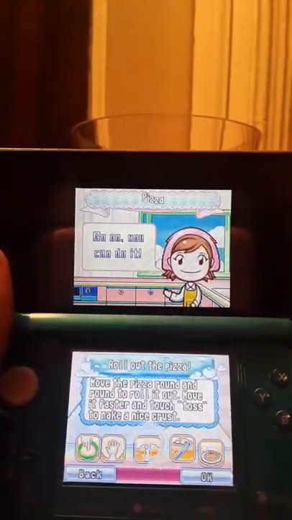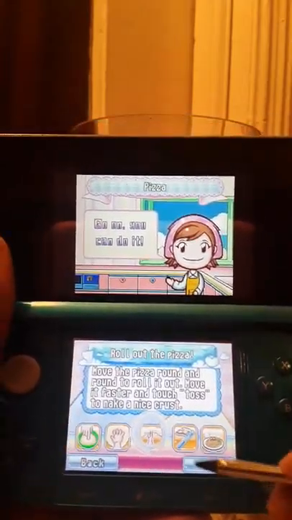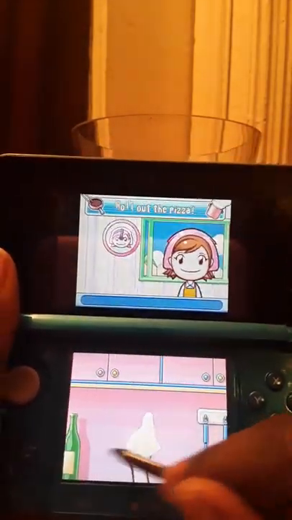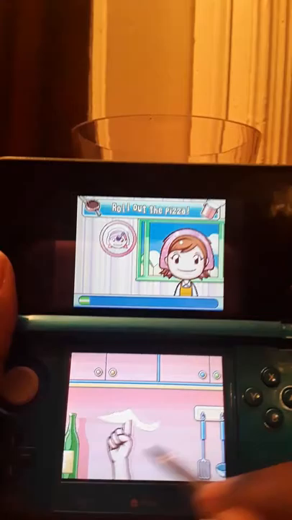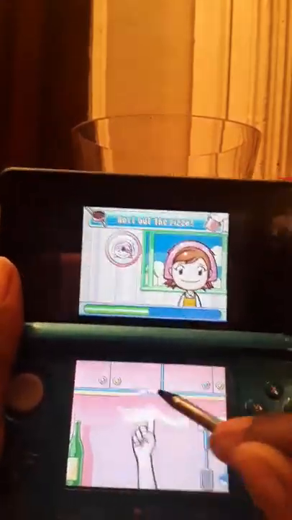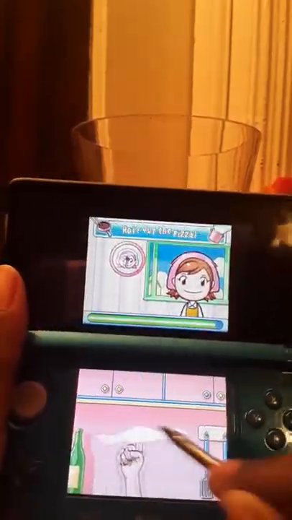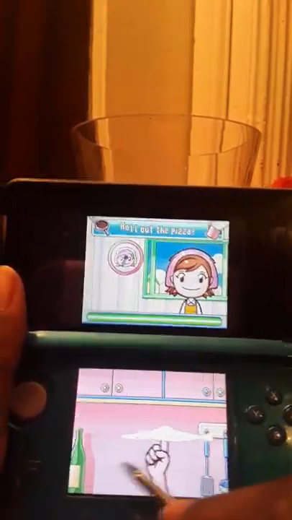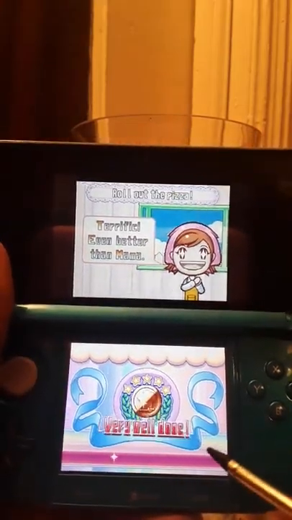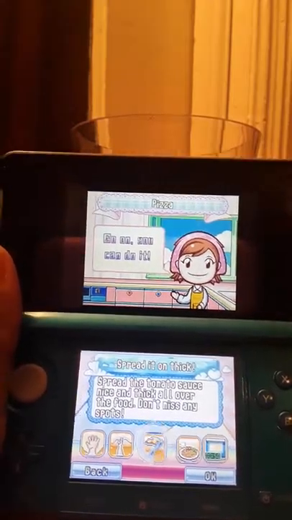Oh, now this part right here where we actually have to toss the pizza on your hand. Now this part is really annoying, but I'm going to try. Toss. Spin. Toss. Spin. Toss. Spin. Yes, I got it this time. Yes, I'm proud of myself. Hooray! Yes, I'm happy I got that part because that part I kept messing up on.